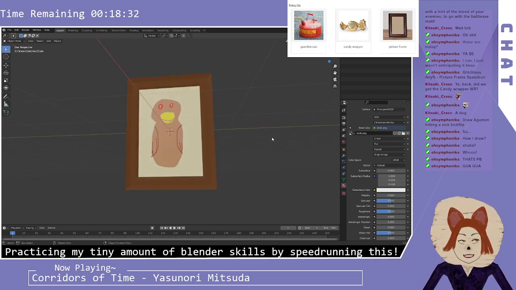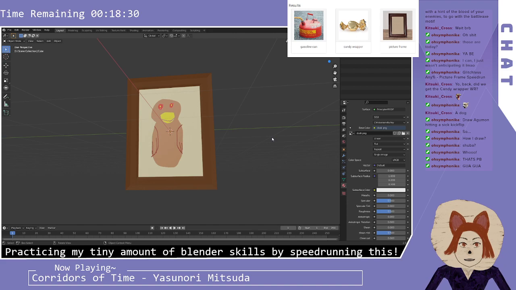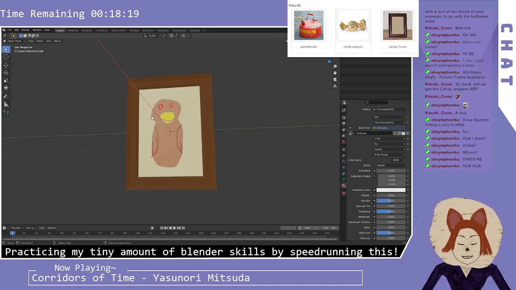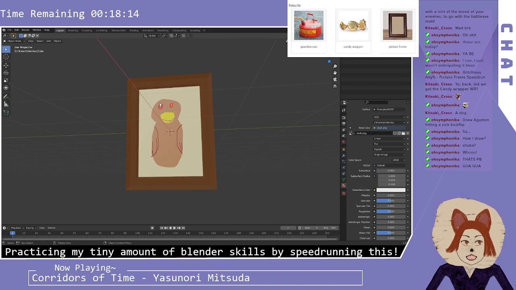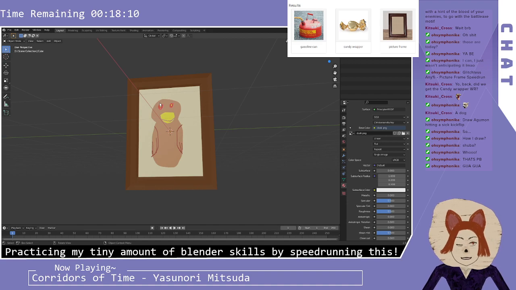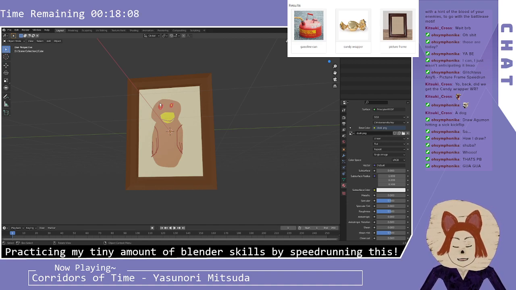If I had more time to do texture work, obviously I would be spending the time doing texture work. I've only ever done texture work a few times, and the few times I've done it, it's come out decent. Like I did Daifuku's model, I did the texture for that. That came out fine. This is obviously, I don't know how to draw. I only had a mouse and about 2 minutes. So obviously, yeah. But I think that is all for today. That's all I'm doing.